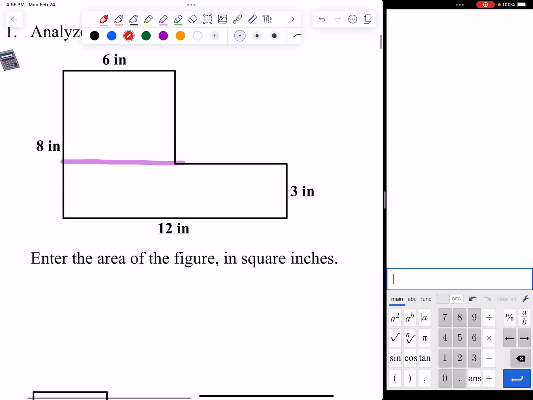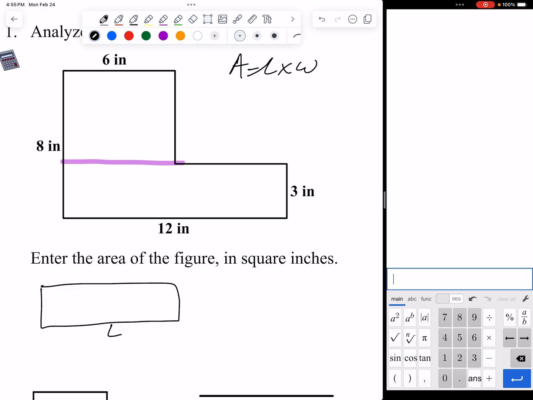So if I enter the area, I have the area of the long rectangle. And for rectangles, the area is length times width, right? Or base times height. And this one, like I said, I'm going to stick to because I have both a length and a width. I got 12 and 3. Then I'm going to add the other piece right here, which almost looks like a square, but it's not, because the length and the width is going to be 6 by 8.